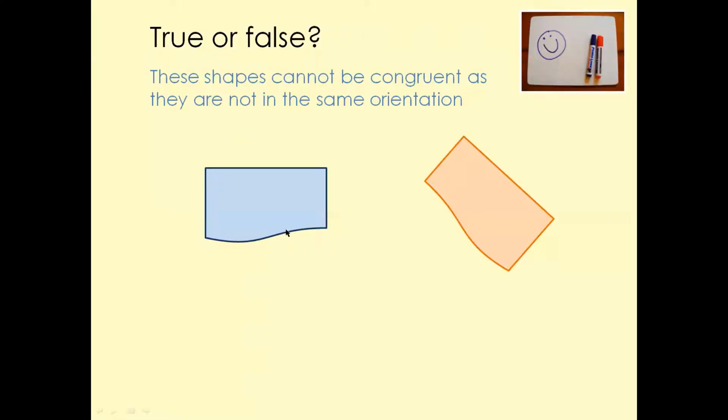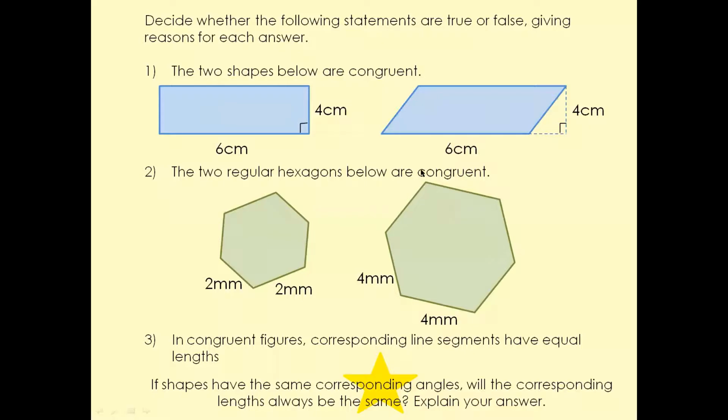So always remember, orientation doesn't change the length of the sides or the angles at all. It doesn't matter which way you rotate or which way you draw the shape, whether it's reflection, rotation, or any other orientation, the corresponding angles are going to be equal and corresponding sides are going to be equal as well. Right, guys, just have a look at these questions. I'll give you a couple of minutes to do these questions and we're going to discuss those answers. So we've got like 5 minutes.